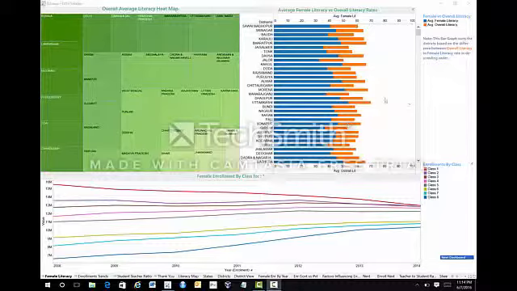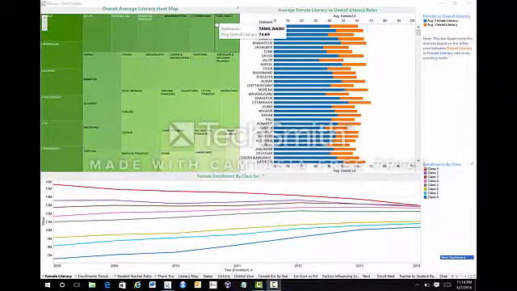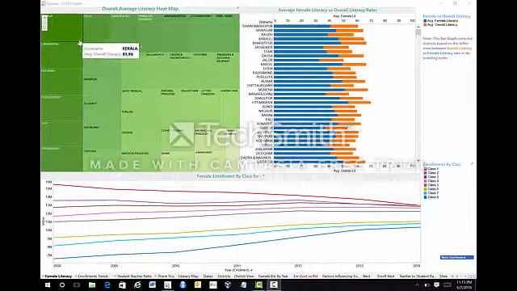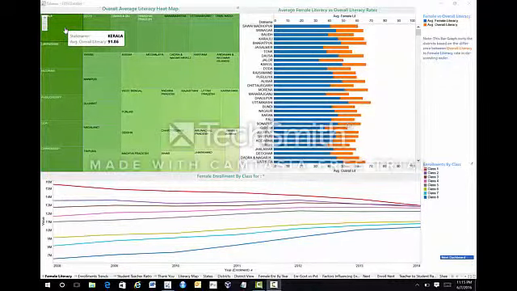As you can see on the screen, the top left corner depicts the overall literacy rate of all the 28 states and 7 union territories in our country. And you can see that Kerala is on the top left corner with the highest literacy rate of 91.86, and Jammu Kashmir with the least literacy rate. So the darker the color of any state, the higher the overall literacy rate.